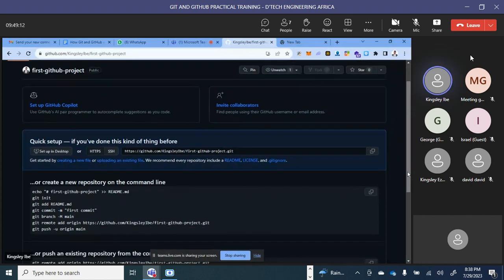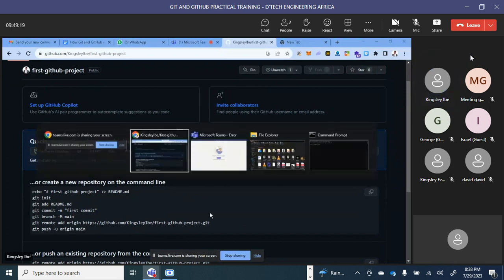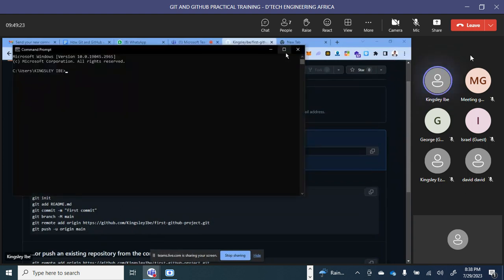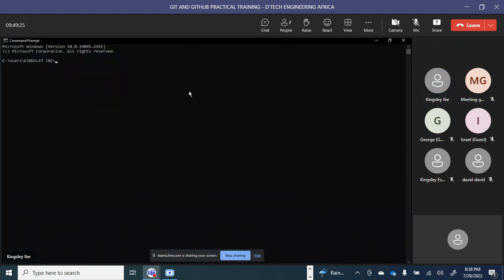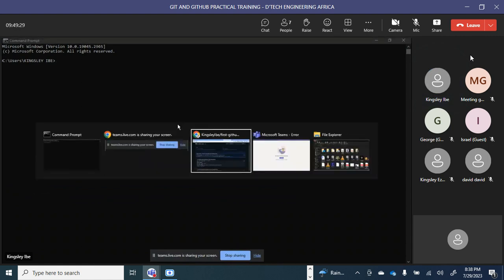So once we have copied this, we need to open up our terminal. So my terminal is open. To open up your terminal, you just need to decide where you want to put your project.